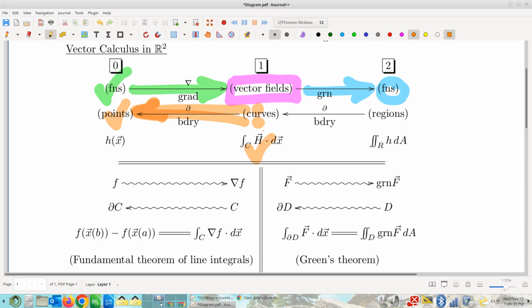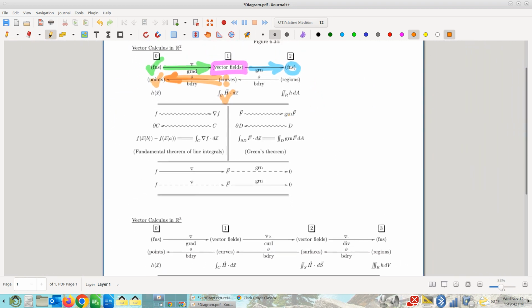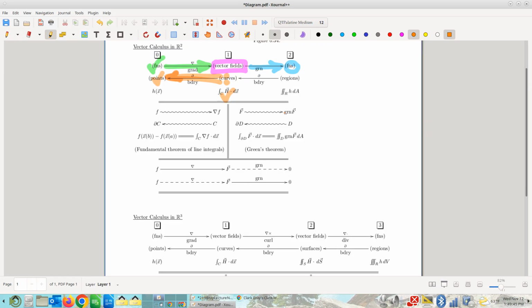Okay. So here's another cool thing about the diagram. This pattern applies in 2 dimensions. And keep in mind, this is a diagram of vector calculus in R2. If we look into R3, we're going to have a diagram of vector calculus in R3. This is all coming up in Chapter 7, which we're going to get to really soon. Some of today, in fact, we're going to start in with Chapter 7.